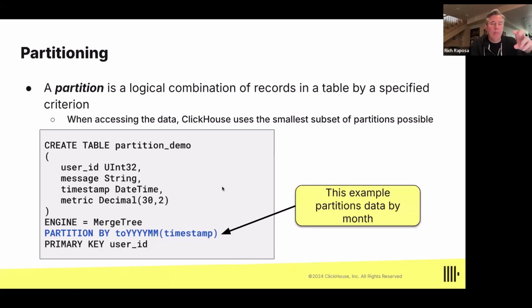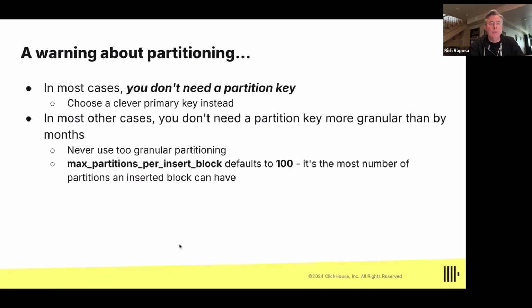And one last comment about something to be aware of in ClickHouse. Because the primary key is so cool and so efficient for filtering and throwing out granules, we don't recommend you partition by things like postcode 1 and postcode 2. We would never partition by that in ClickHouse. We only recommend you partition by month, and that's for data management purposes. So we don't recommend a partition key at all. You get too many parts.